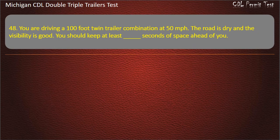Question 48. You are driving a 100-foot twin trailer combination at 50 miles per hour. The road is dry and the visibility is good. You should keep at least blank seconds of space ahead of you. 10, 9, 11. Answer: 11.